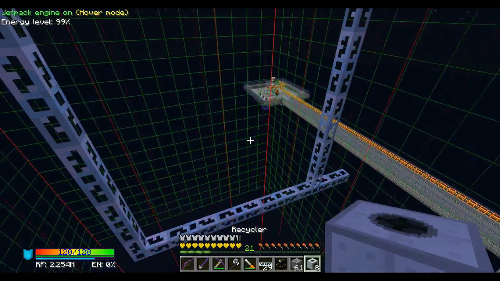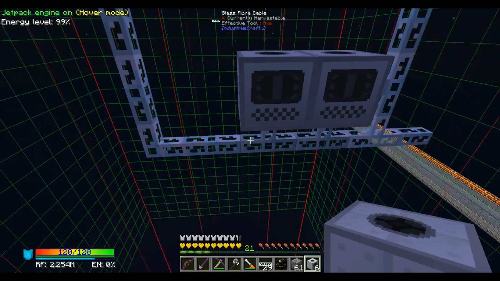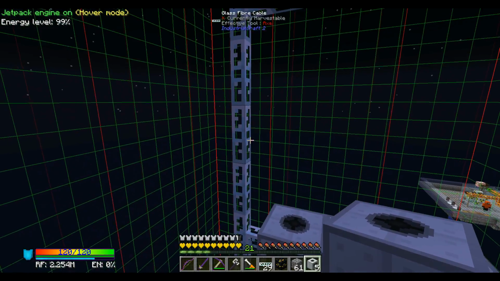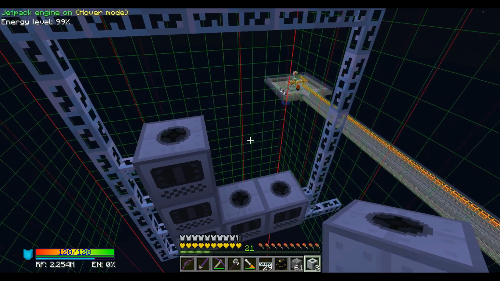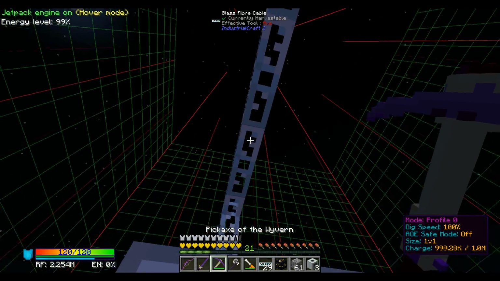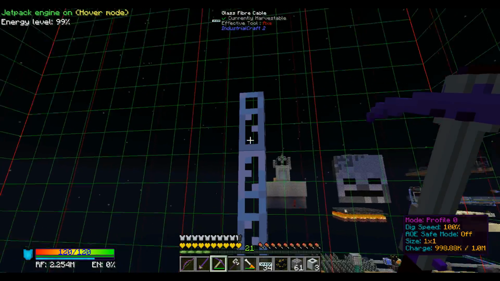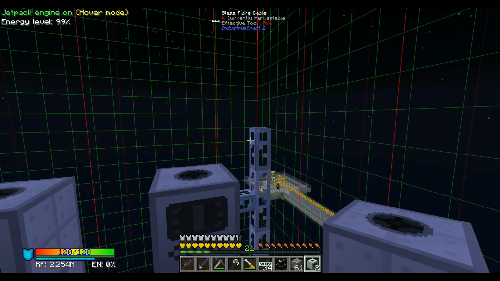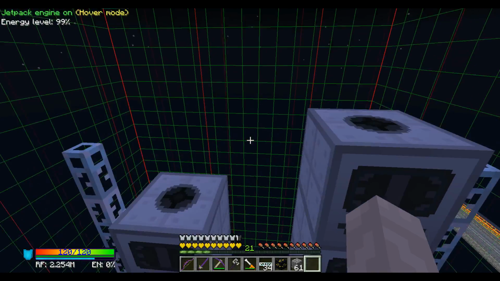Right. Next up, put these down. So we're gonna have 3 across the bottom like that. Then we're gonna have 1 there. Oh, I've made this too big. That's fine. This down. There we go. And there, and there. No. That.